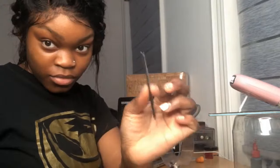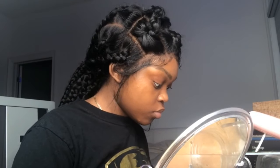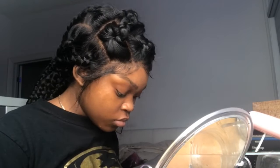You need some tin foil, again, some tweezers. Those are just regular pointy tweezers, which I don't even use anymore. And that's my glue, Pro Care Lash Glue Adhesive. And it's really strong and it does last, I'll say, two to three weeks. These lashes are a time saver.